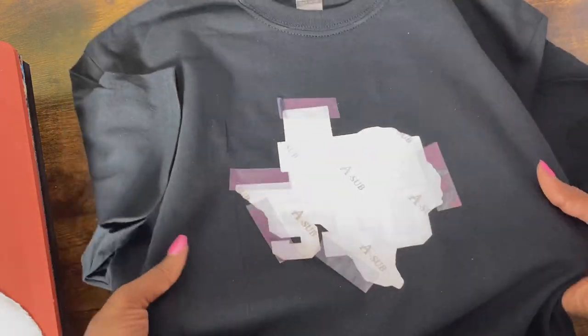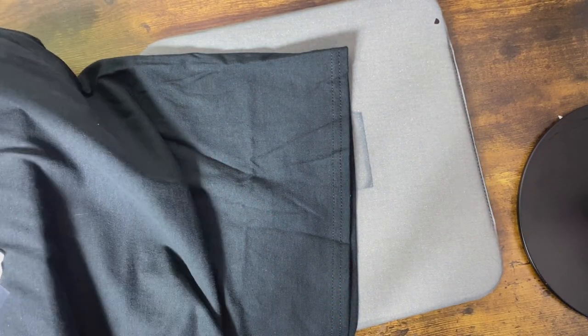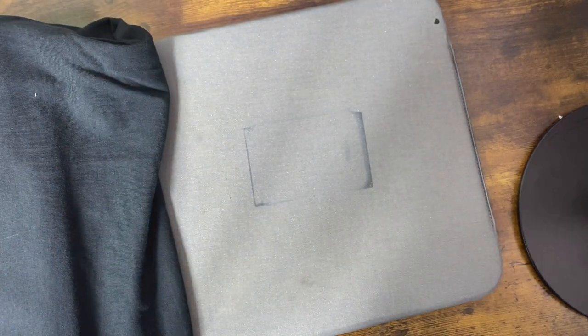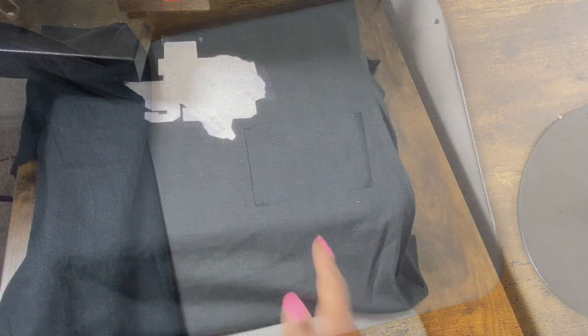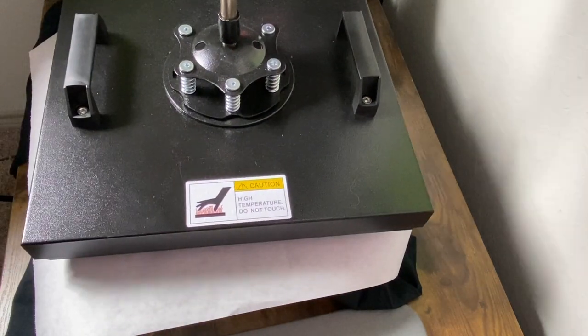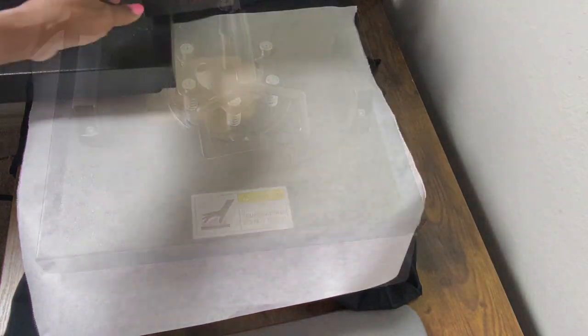I really don't need to put any on the inside of this shirt because it's a black shirt, and I doubt if it's gonna show through there. And plus, the glitter vinyl will protect it from going all the way to the back. Here, I have my Ace-Up paper. You put a piece of butcher paper on top. And I'm going to press this for 60 seconds.